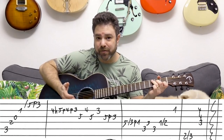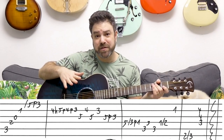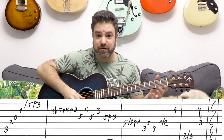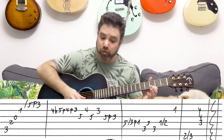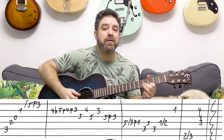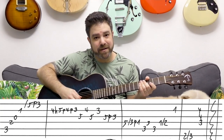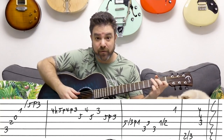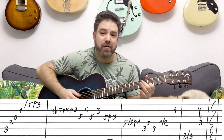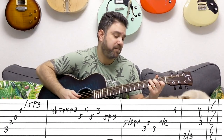Okay? And you can do it slowly, you can do it fast. Now, there are two options to express the ending. Okay? You can play the open E string, and then 3 slide to 5 pull off to 3, okay? And then it sounds like this, okay? With the open E string. Or you can start with your little finger on 3 and slide it right away. Okay? It's two different expressions of the same solo, okay? With the open E string or without it.